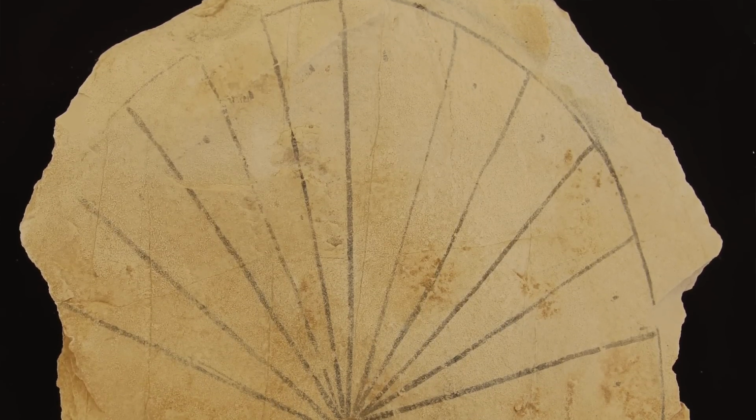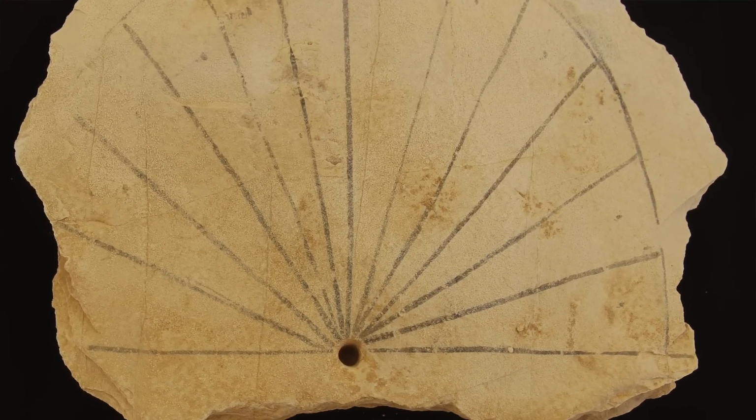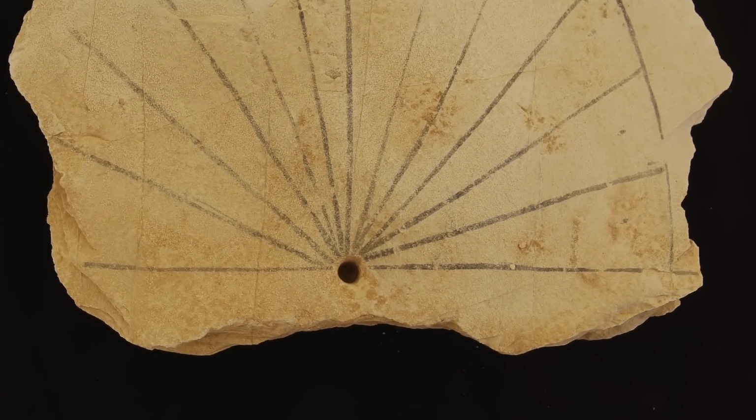Horology is not just watches. It goes back to the beginning of human civilization. The very first rudimentary time-telling devices were literally a stick in the sand, a very basic sundial.